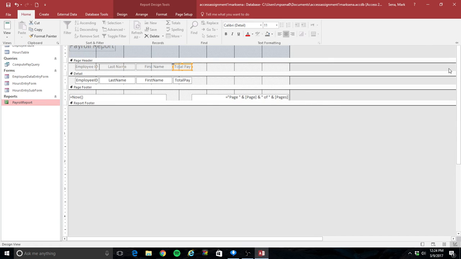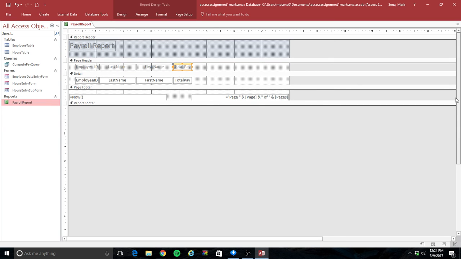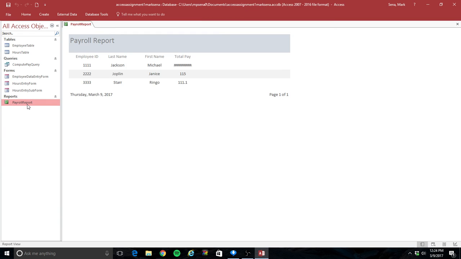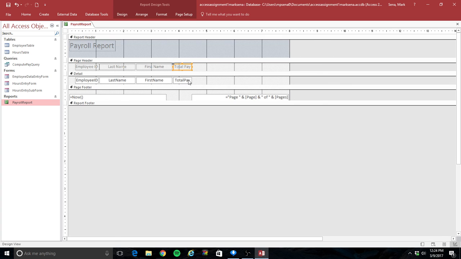So let's just close out of this screen, or double click on the payroll report now to open it. And we've got a little error there because this is getting truncated. So I'm going to have to make this a little bit wider. If you have a different entry that doesn't result in so many decimals, you might not get that. But I'm going to go back into the design view and make this a little bit wider again so we get our whole result.